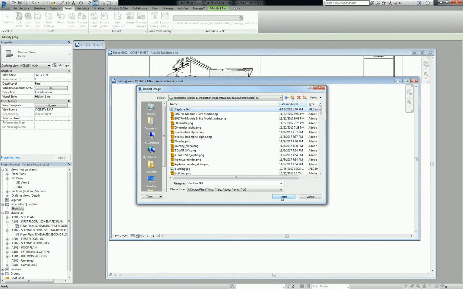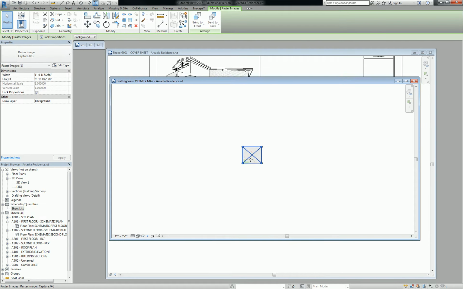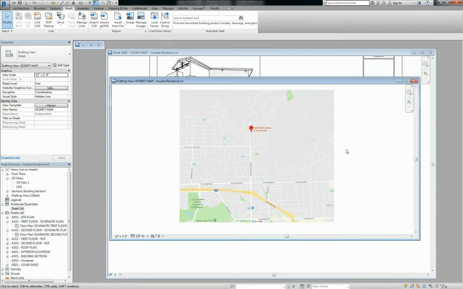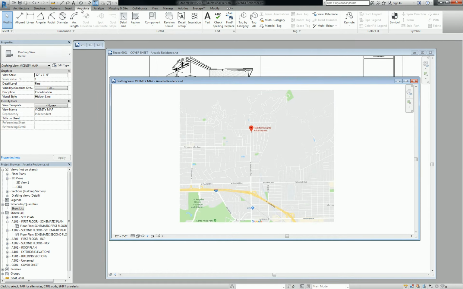There it is, capture. Okay, so we've got this here. What you need to do is just draw with extra thick lines the freeways, and then you need to draw your major arterial roads, and then name them. That's it. That's all you need to do for vicinity maps. So it's purely annotative, as I mentioned.